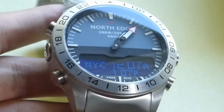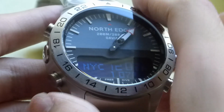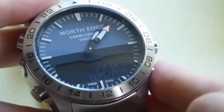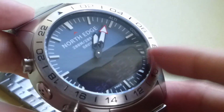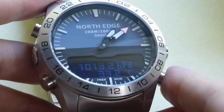So if you are a road warrior and you're trying to convert it into another time zone, that might be convenient. Now the next function here is going to be the altimeter. Pretty easy to gauge and relatively fast as well to get a measurement of. The final function here is going to tell us the current air temperature as well as the current air pressure.